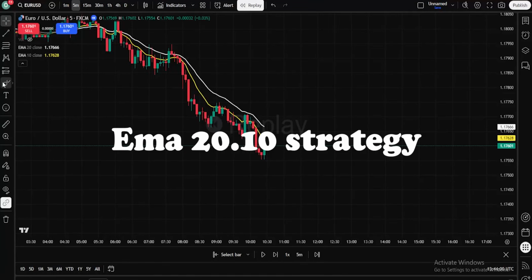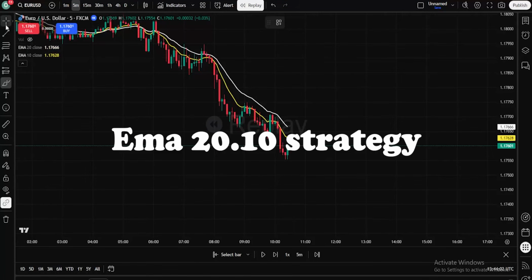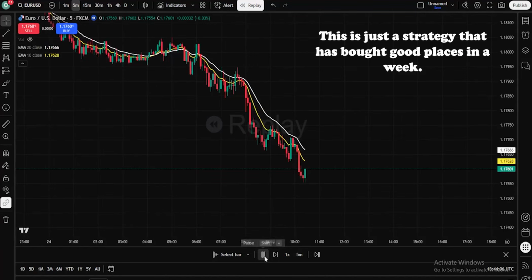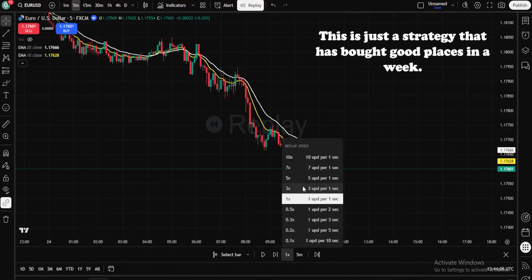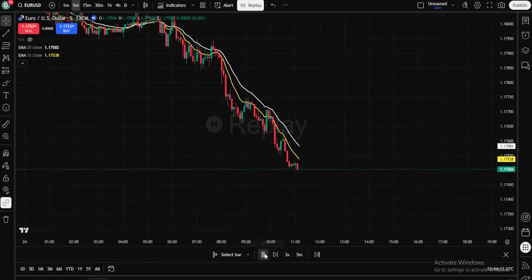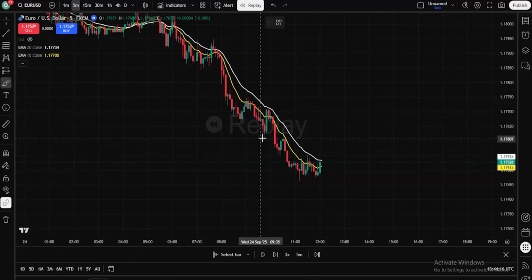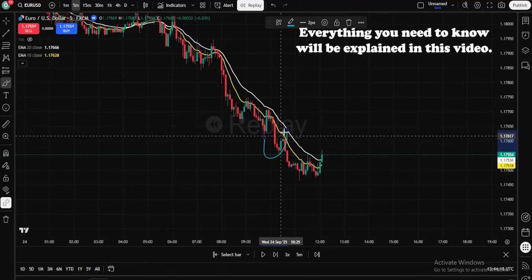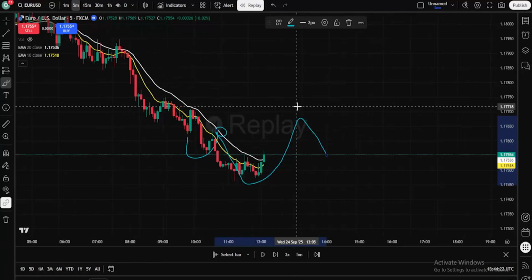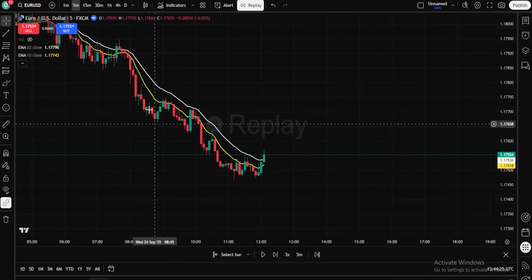You have only 1 minute to decide to enter a trade or not. I scalped for 7 days with only EMA 20 and 10 on a 1-minute time frame. Look what happened to my account. Let's go to the live chart together, see exactly where I entered, why I entered, how I used price action, and how much profit or loss I made in the end. If you're looking for real scalping, this video is for you.